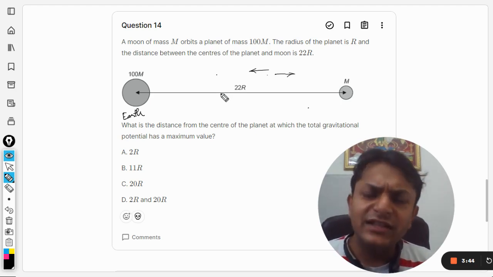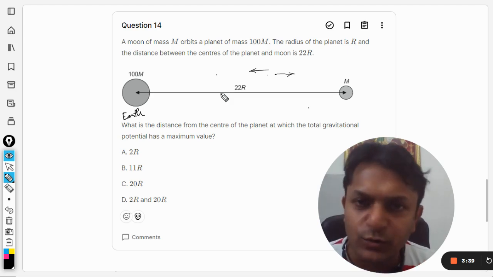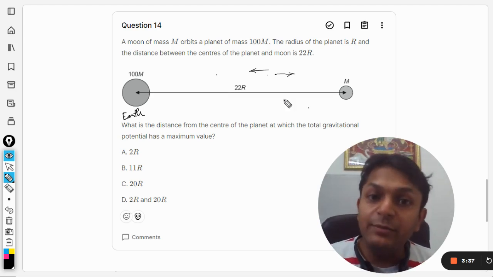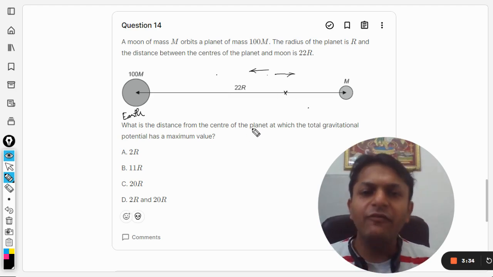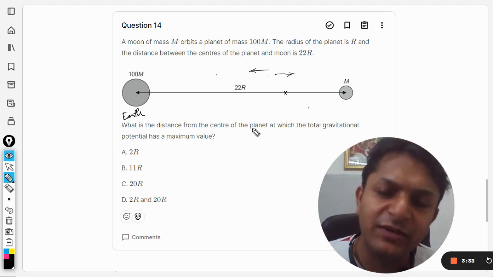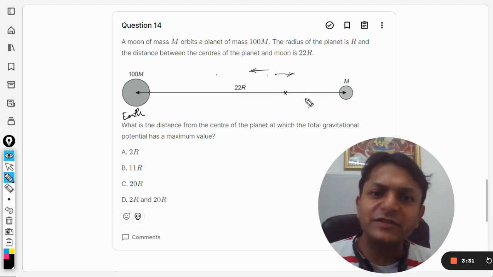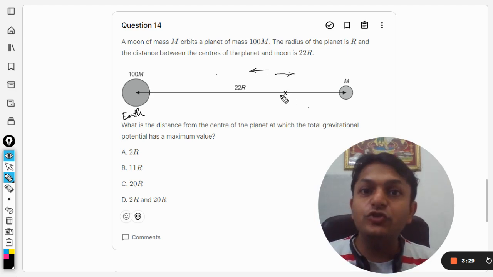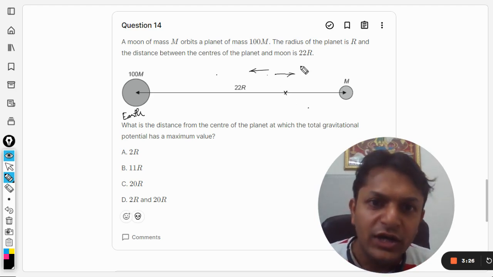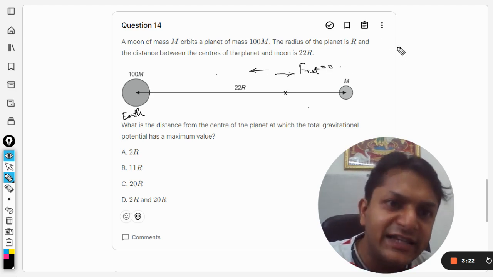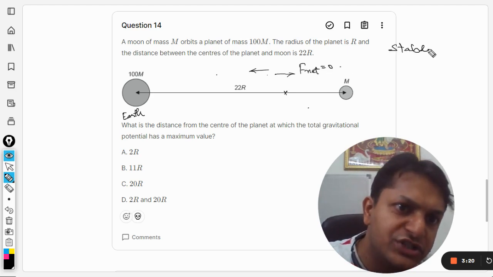At some points the Earth's force will be more than the moon's force, and at some points the moon's force will be more than the Earth's. But there will be a very specific point in space where these two forces become equal to each other, and so the F_net becomes equal to zero. Hence this position is the most stable position.